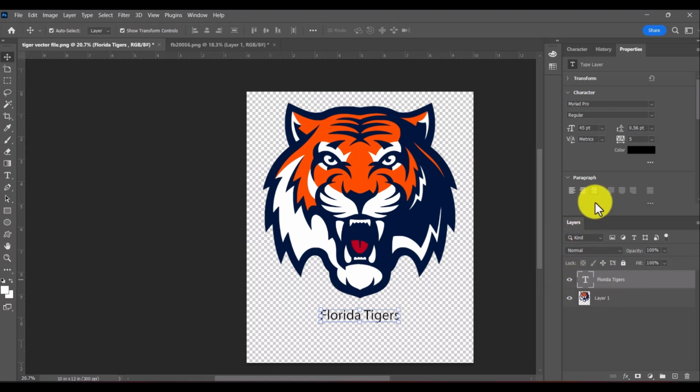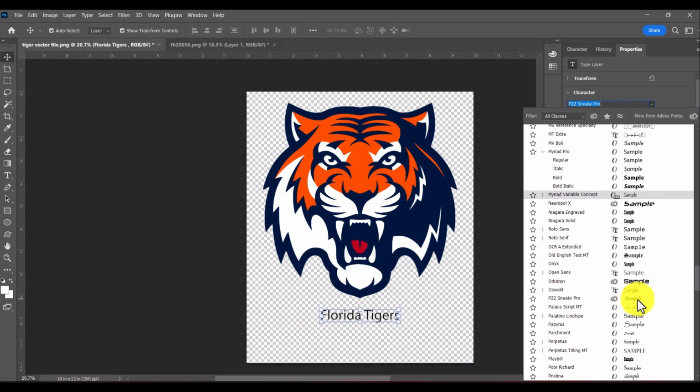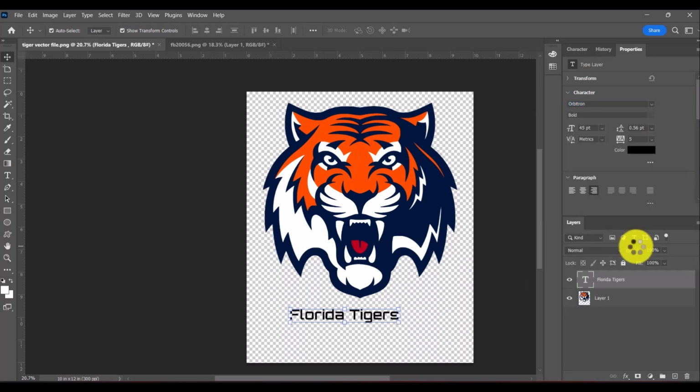It's a text. So obviously, as soon as I am here messing around with this text, I'm going to get my character panel to come up automatically because this is an actual text. So what do you do to text? Well, to text, we could change the style of the font, right? So let's say we're looking at something like that, or let's go down here to something a little bit more interesting, a little bit more collegiate. So I guess we could select that one. And then we could also change the size. Let's go to 60 points. It's big enough for this.